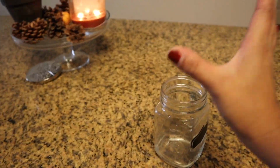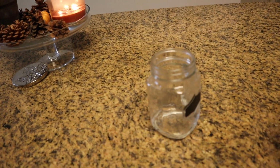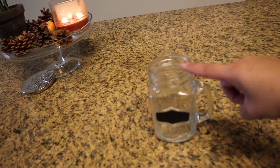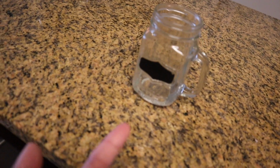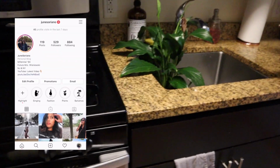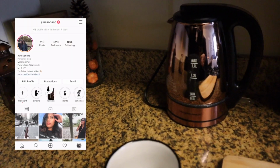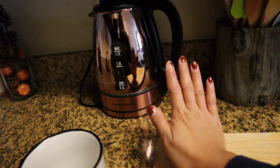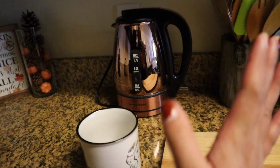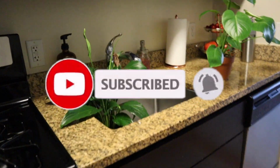So the first thing I do in the morning is I always drink water. Before I eat, everything I do is literally drink water. I usually try to drink 2 cups of water before I start eating or start doing anything. While I was drinking that water, I made sure to heat some water up for our hot chocolate. Nicky and I don't drink coffee, so hot chocolate is kind of like our morning dessert.